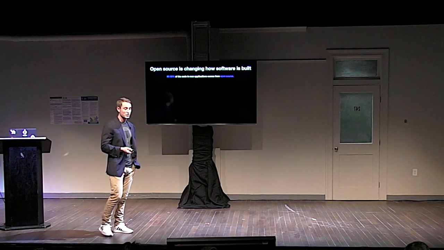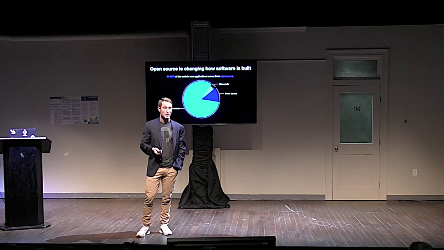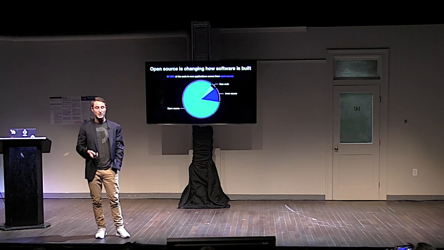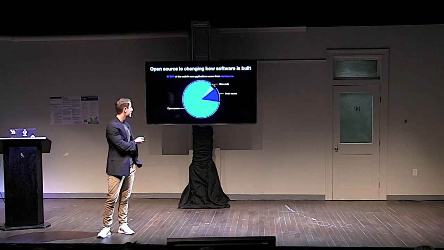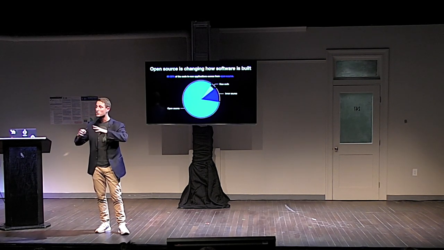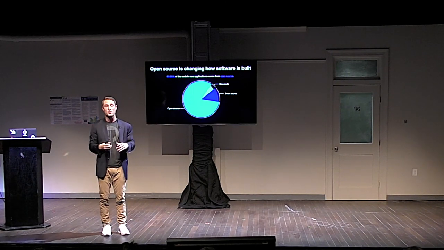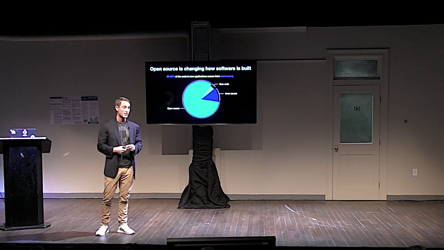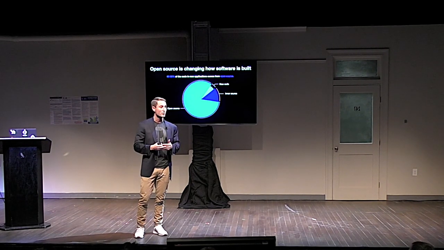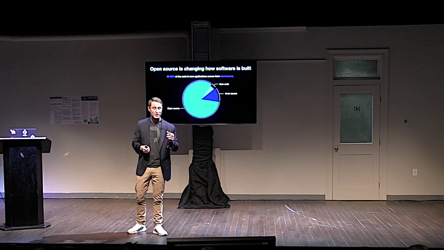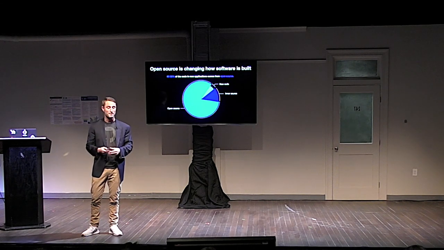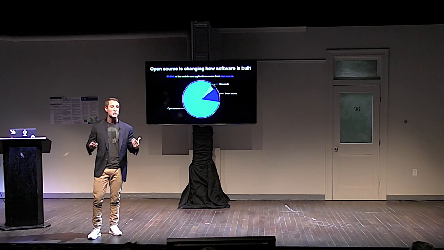Open source is changing how software is built. 80 to 90% of the code in new applications comes from open source. This goes back to the degree of customization and how you're augmenting your developer teams when you bring in and leverage open source inside your organization. We also see this concept of inner source — taking open source, which looks out to the broader community, and turning it inward to the enterprise. That means practicing the reuse of components across your organization — whether microservices, configurations, or pipelines as code that you want to standardize as part of your DevOps journey.